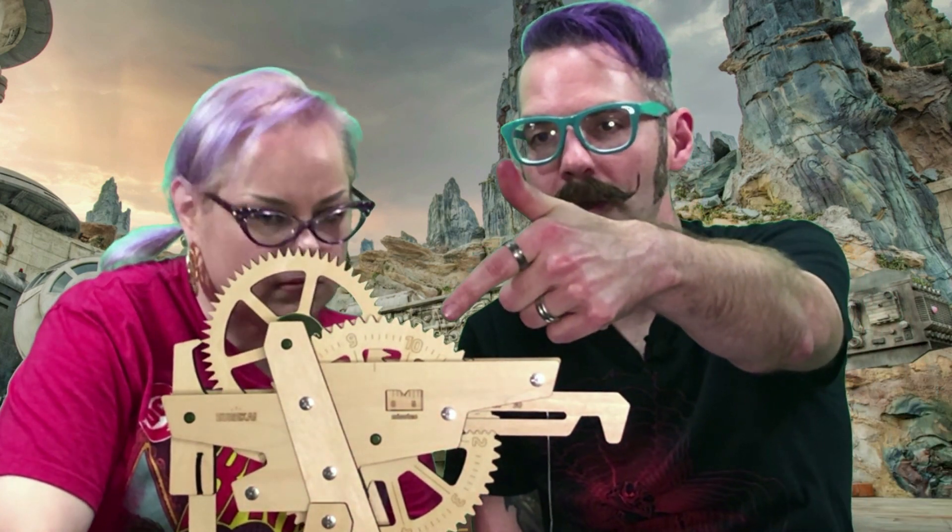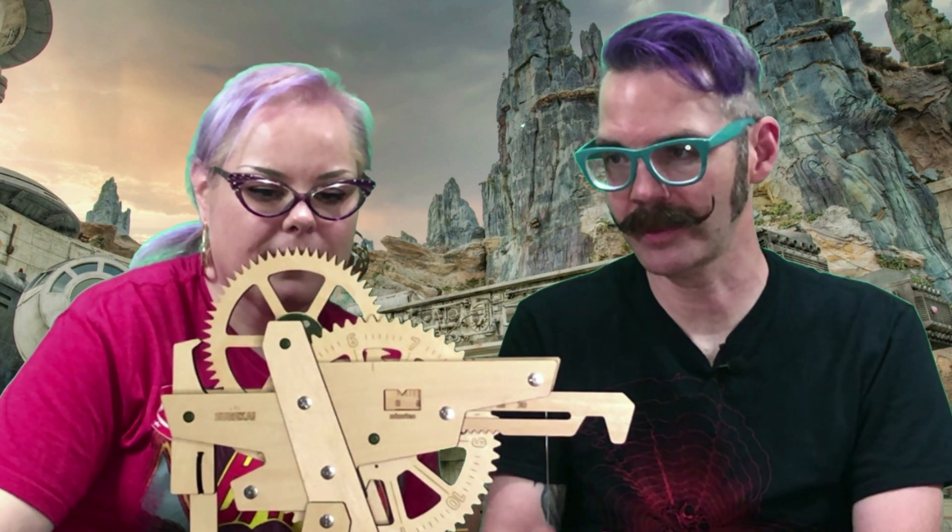Now it's doing a countdown. Eventually it's going to get to the point where we timed it out — the wheel is going to kick this out after a minute and then ding the bell. It takes a little tweaking and adjusting when you put it together — it probably takes a few tries. I recommend that whatever surface you want it on is where you adjust it, because this table is not level and we had to readjust it again.